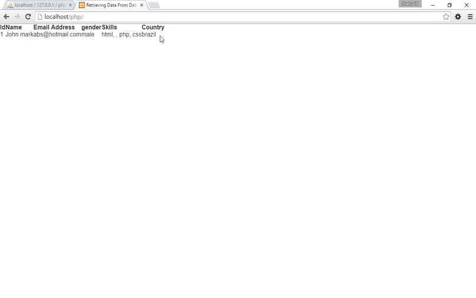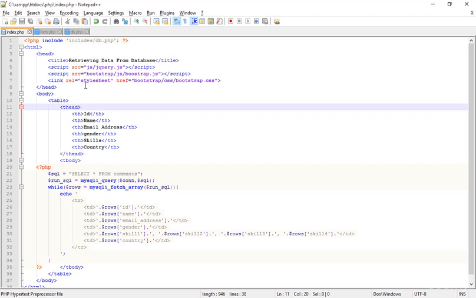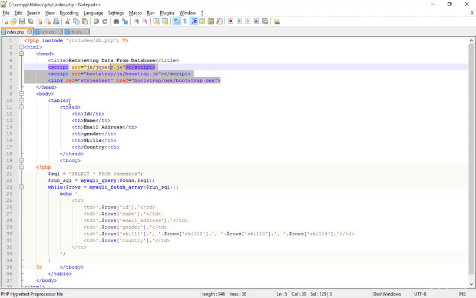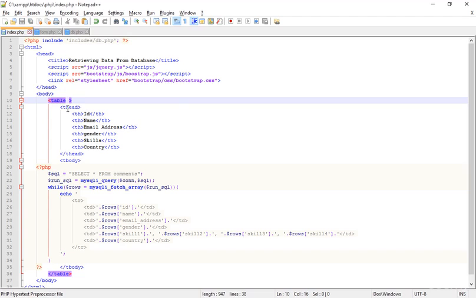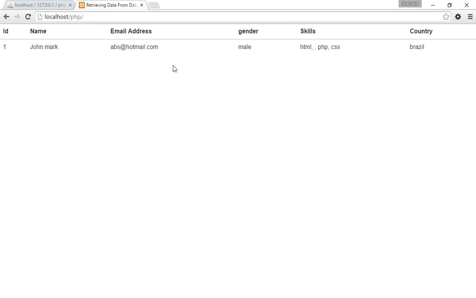Now you can see that it has no style. For adding the style, now that we have added Bootstrap, we don't need to do anything, just press space and add a class. Here I'm typing table. Simply add a class of table and refresh that. Now amazingly, all of it is really clear, really nice, and perfectly pre-formatted for us. Obviously it manages the database data, the retrieved data as well.